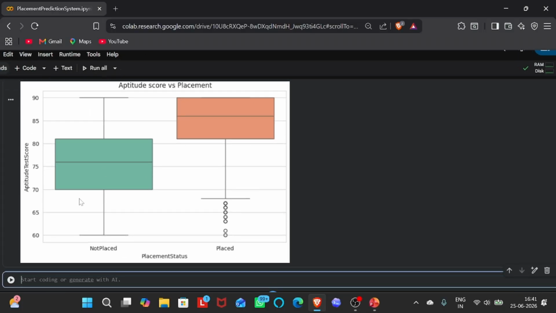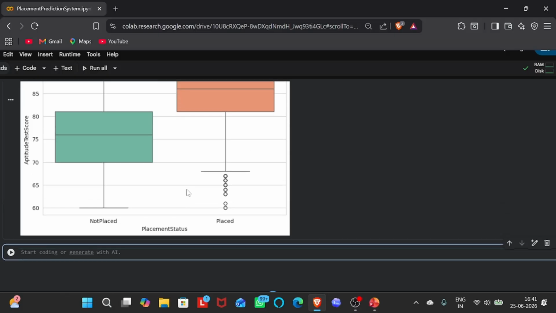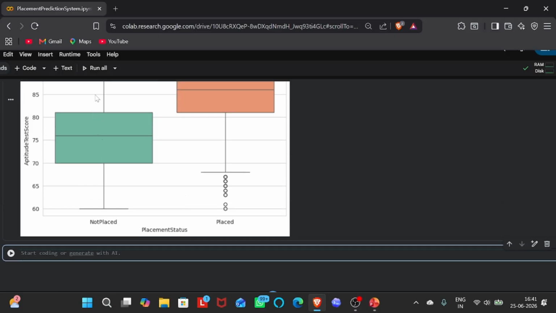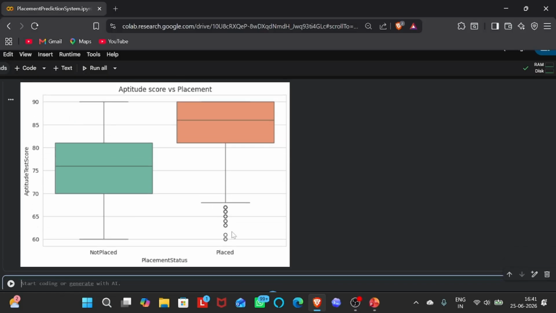हाँ, अब अच्छे से क्लियर दिखाई दे रहा होगा ना, पूरा एक फ्रेम में. तो यहाँ पे आप देखो एप्टीट्यूड स्कोर वर्सेस प्लेसमेंट स्टेटस. तो नॉट प्लेस स्टूडेंट जितना भी है सबका एप्टीट्यूड मार्क्स कम है, और जो भी प्लेस बच्चा है उसका एप्टीट्यूड मार्क्स हाई है. इसका मतलब क्या हुआ कि एप्टीट्यूड मार्क्स जो है हमारा इन्फ्लुएंस कर रहा है प्लेसमेंट में.